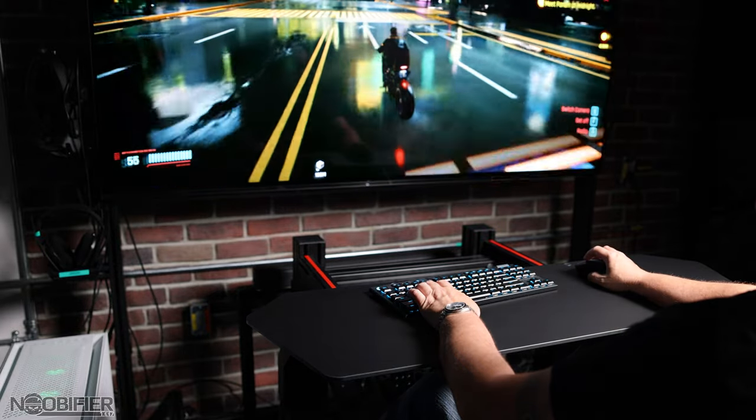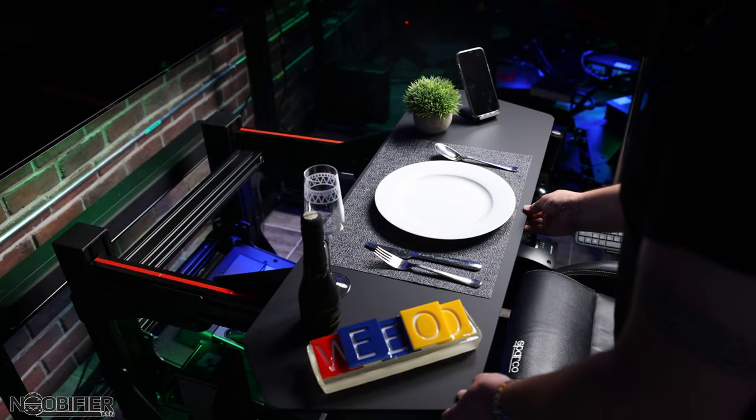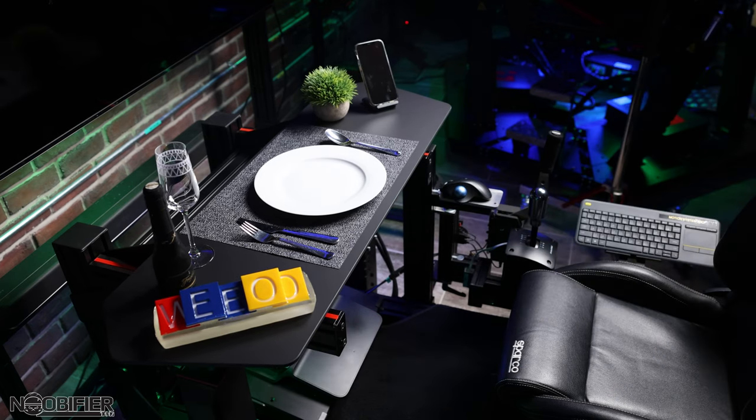I've streamed all of this over on Noobifier 2, and I'd never wish I was at a conventional desk. You can also invest more in a great chair for your sim if you know you're going to get the most out of it by using it with Big Desk. I've never felt as if I've compromised my ergonomics.